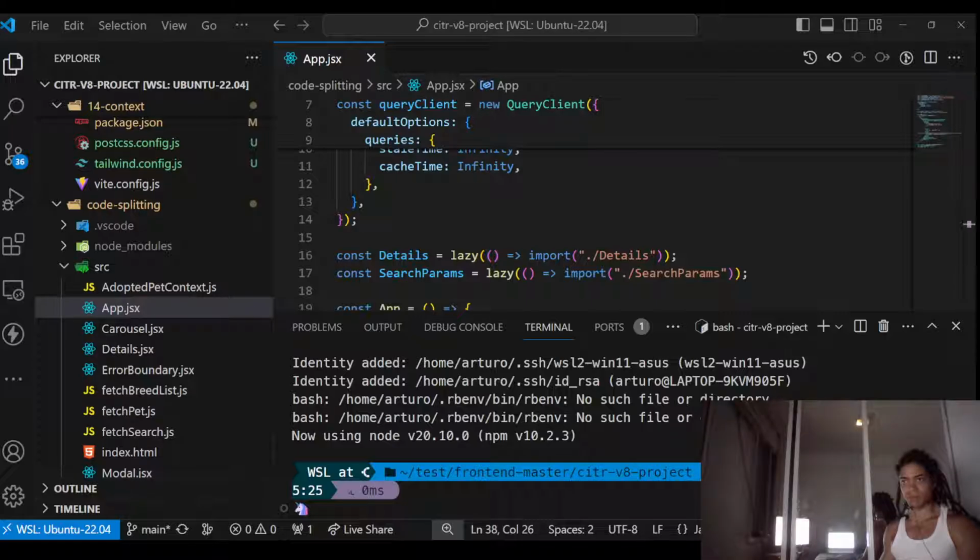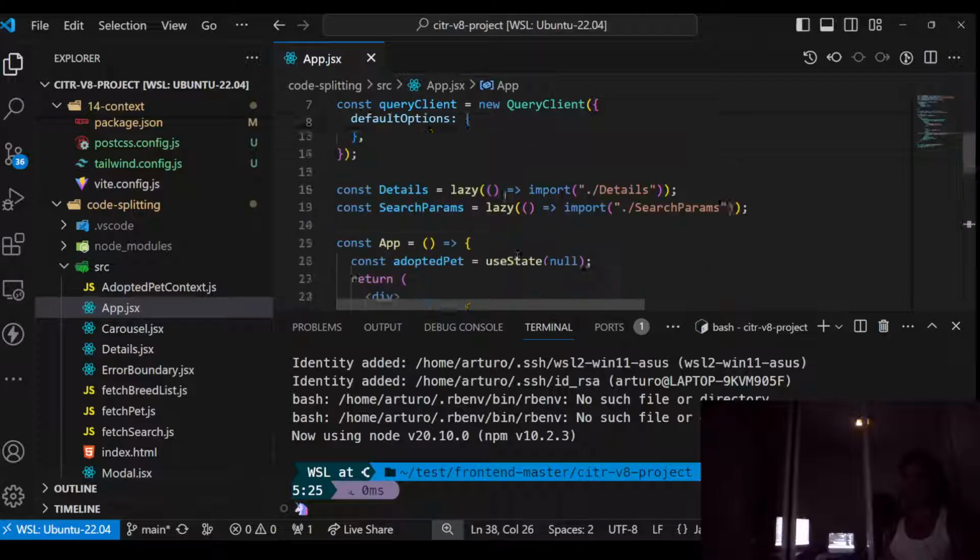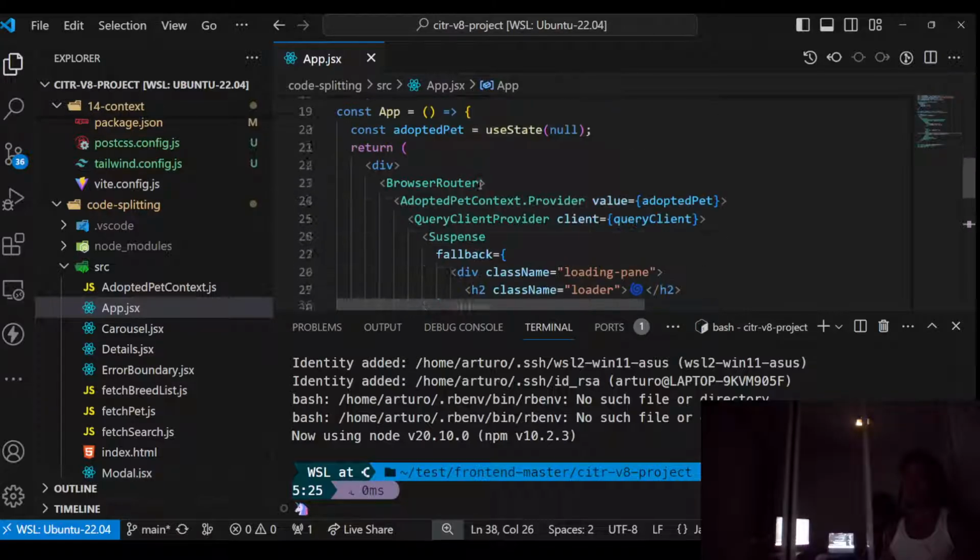So, for example, what happens when we hit something that needs to load?